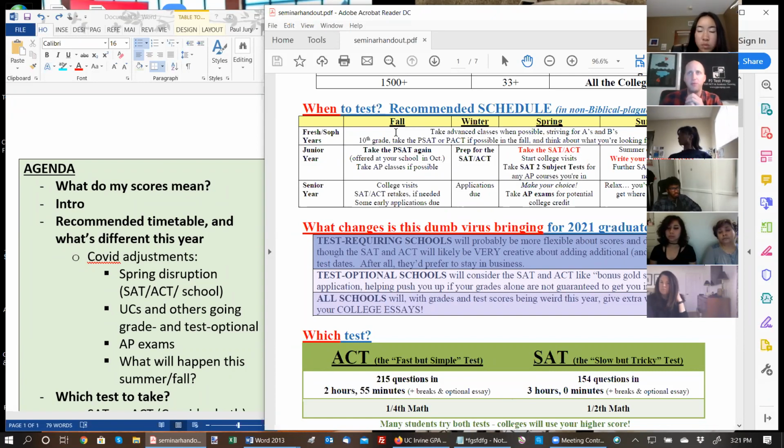But even if they get moved back, or you decide you want to do the July ACT, which for the first time they're administering in California, there's an August SAT, there's both tests in September and October. I think they're going to add more dates. I think they're going to use the same test centers that they normally do, but only allow a handful of students in one classroom, all seated really far away from each other, stuff like that.